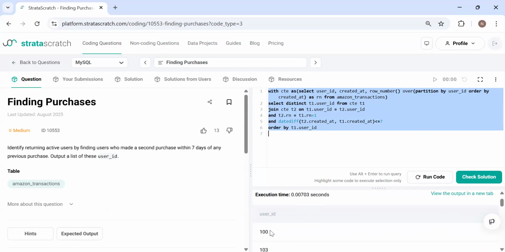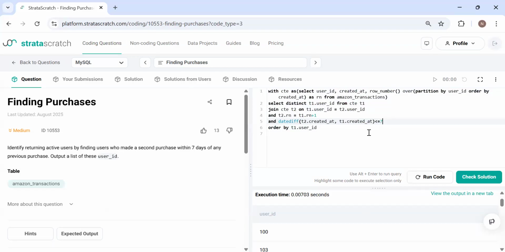and this can be any two purchases. Okay, it is not like it should be the first and second purchase. It can be the second and third purchase, third and fourth purchase. In the last similar question that we did, we put one more condition, that is where the T1.rn value is equal to 1, because in that question we had to find out those users who have made the first and second purchase within 7 days of duration. So that is why we had put that condition there. Here in this question, we are not going to put that condition because it is not limited to the first and second purchase. It can be any two purchases within 7 days of duration.